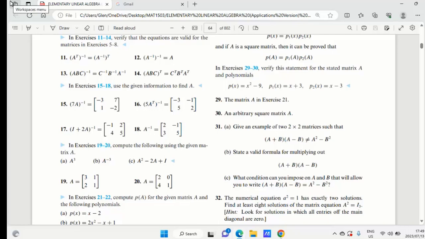So now my equation reads (2A) inverse equals -1, 2, 4, and 5. Then again I distributed the -1 to the 2 and the A itself. So now I have 2 to the negative 1 multiplied by A inverse, equals -1, 2, 4, and 5. Then I multiply both sides by 2 in order to get rid of that 2 to the negative 1. It's the same as what Lebu was saying, 2 times a half, they cancel each other out. So I'm left with the inverse of A on the left-hand side.